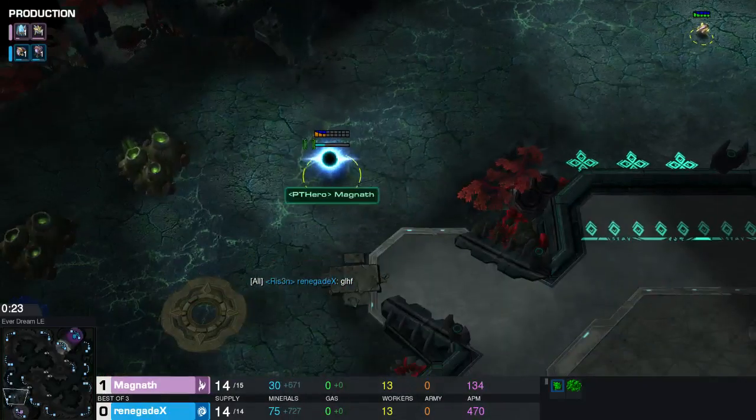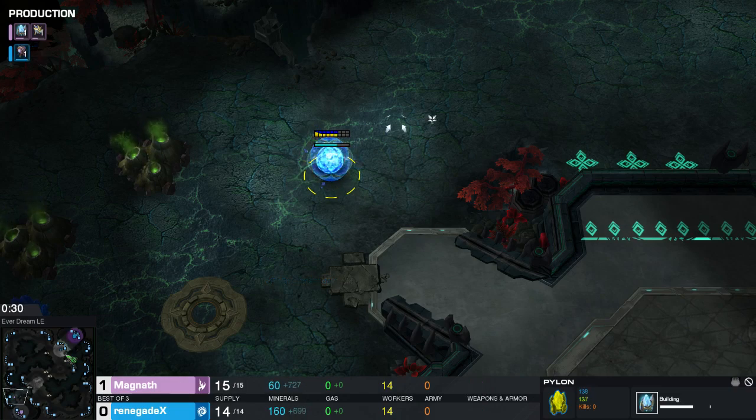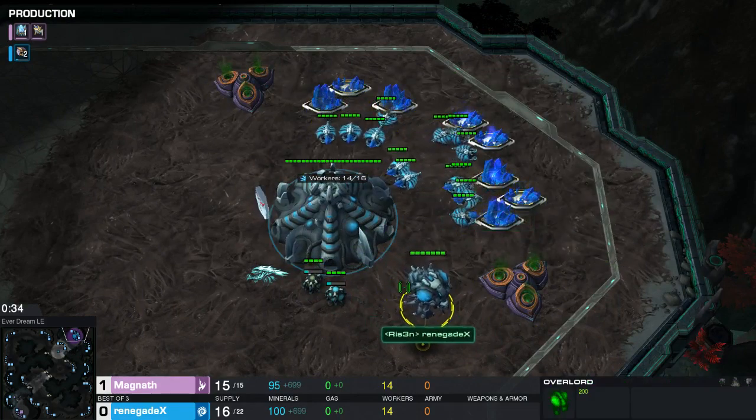Oh, again with the early scout. This time, he is building the pylon at the bottom of the ramp, so that is definitely more traditional for the Protoss players. But on the top right, we cannot forget about this man right here. This is Mr.